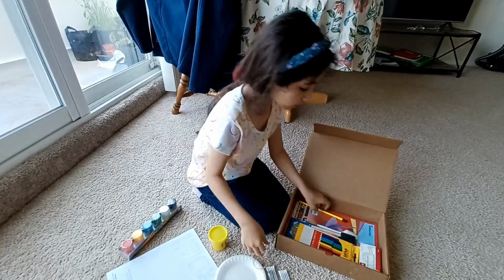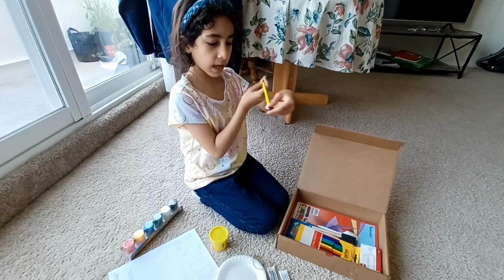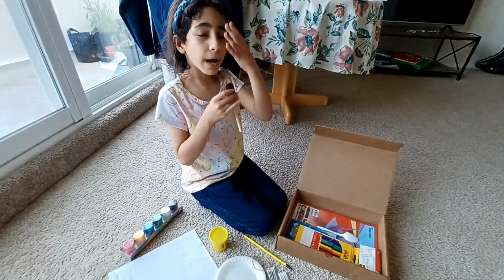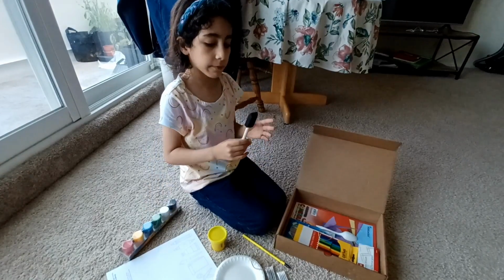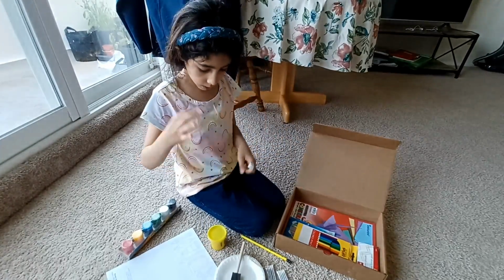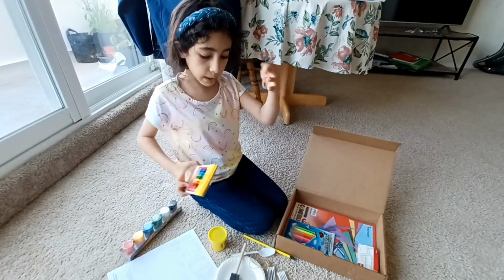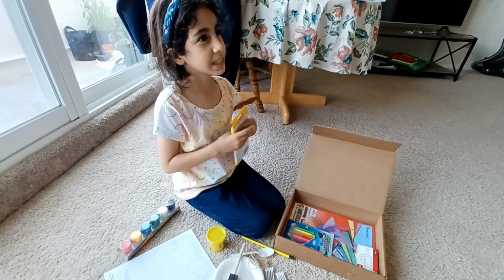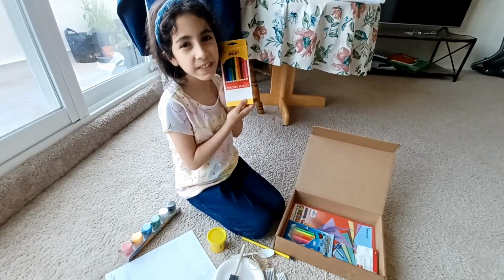We have a rubber band, a pencil. What kind of pencil is this? Mayfield Library. And then here's this kind of thing. I actually have this in my art supplies. It's used for paints like these. I haven't tried it out yet, but I do have this in my coloring supplies. We have a plastic spoon, another rubber band. Where do I put this plastic spoon? Another rubber band. Some coloring supplies. Good, because I do need some coloring supplies. I already have a full pack of coloring supplies. It has all the colors I need, but some extra colors just in case.